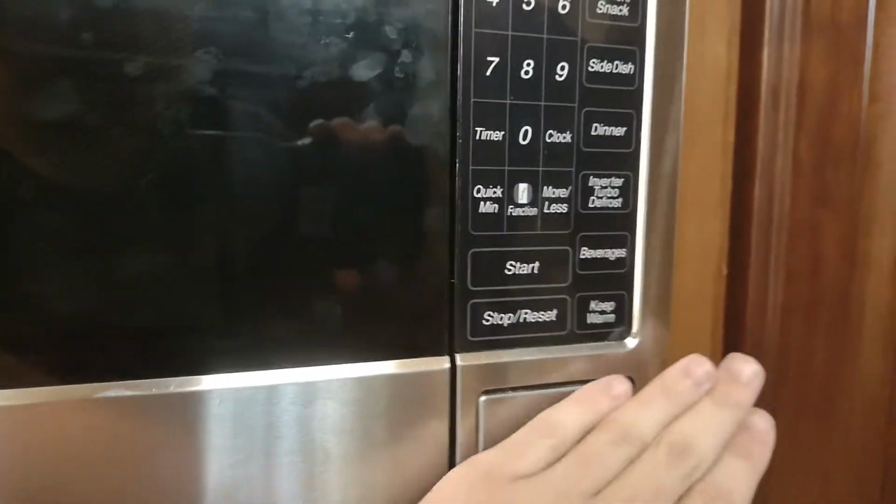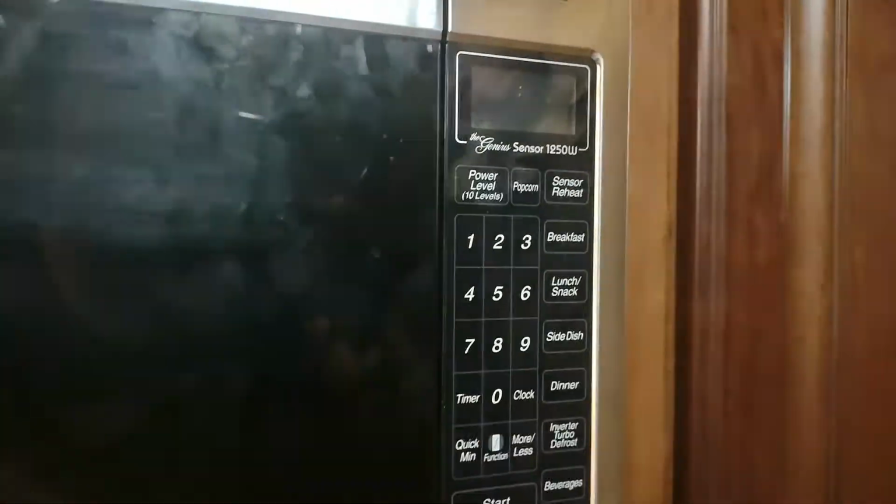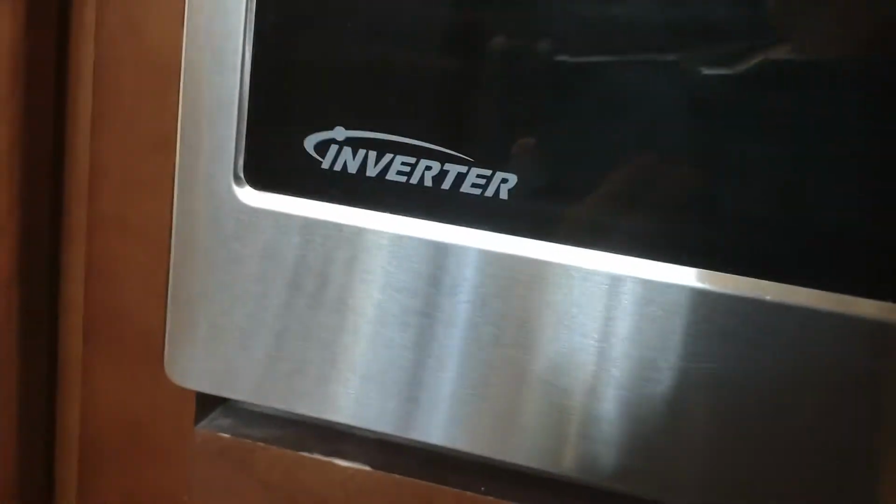Alrighty guys, today we're going to do a full in-depth review of this Panasonic inverter microwave oven at Granddaddy and Mimi's house. It's a nice microwave oven. I like the silver stainless steel material. It's got a really cool design. It's really large, and it's an inverter technology.